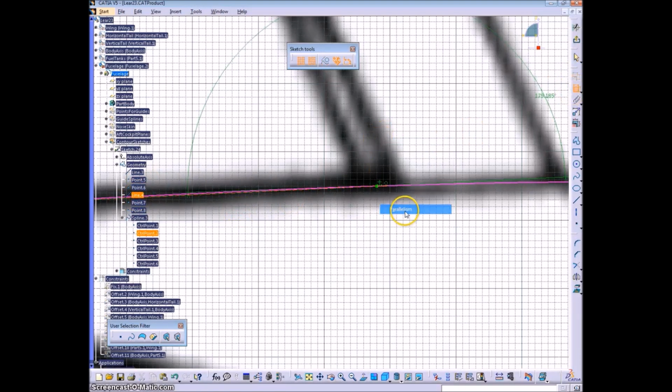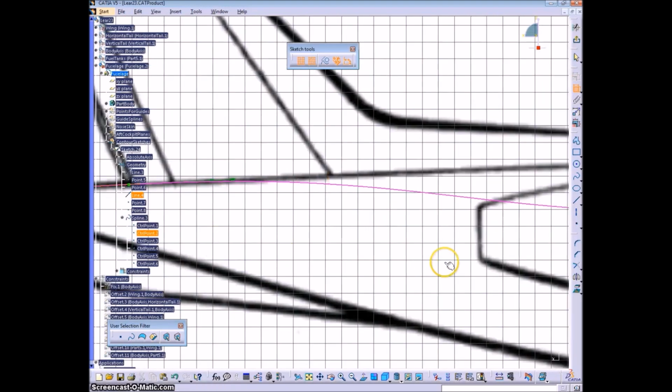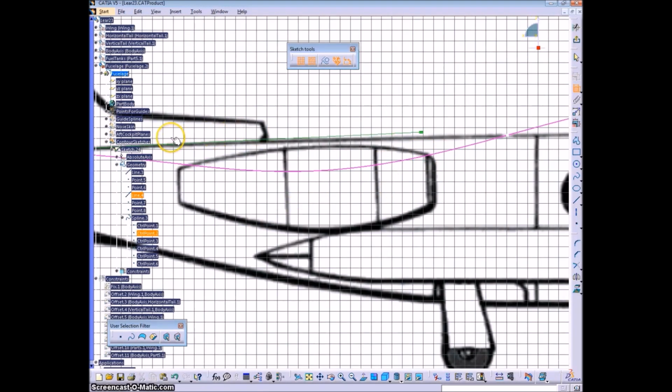I'm just selecting the line out of the tree there because it's easier than trying to click on the line, because it's hidden by the spline.